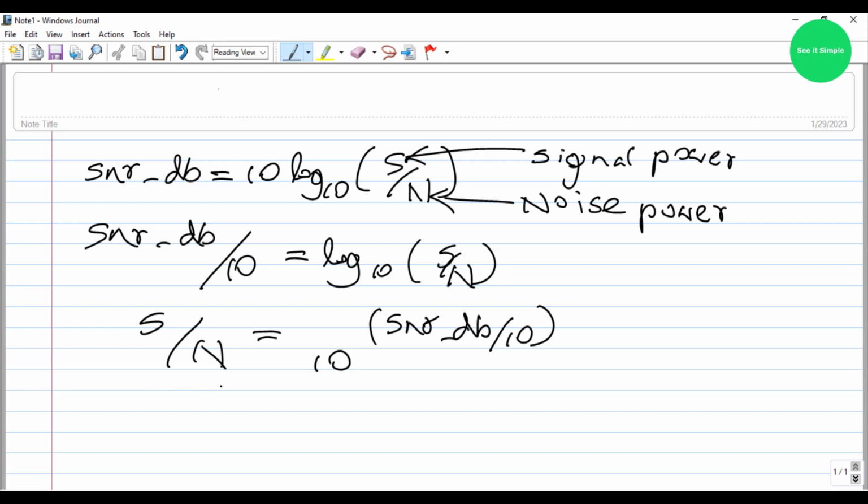That is what I discussed as calculating the SNR value in linear.